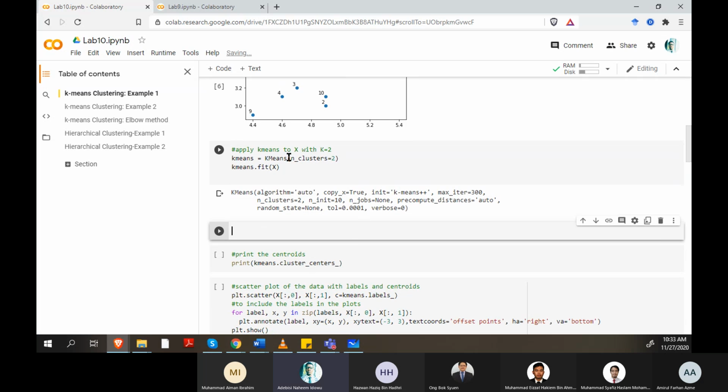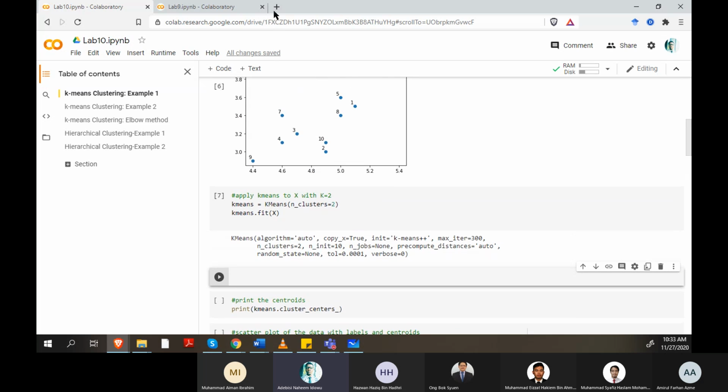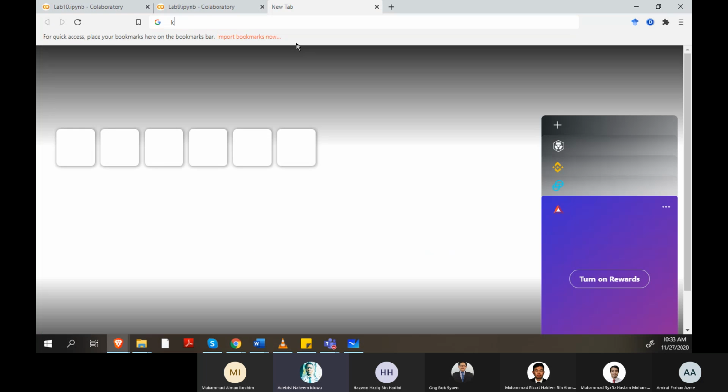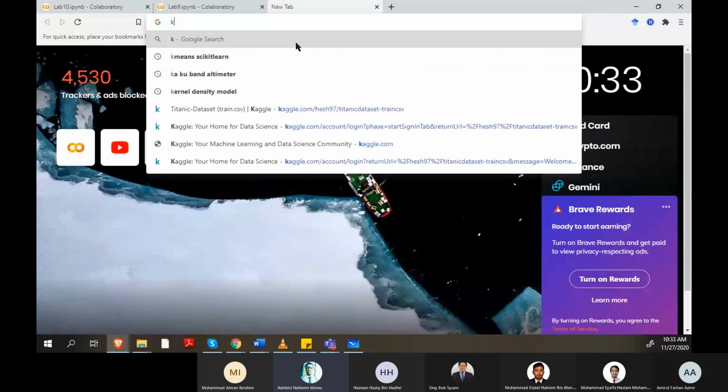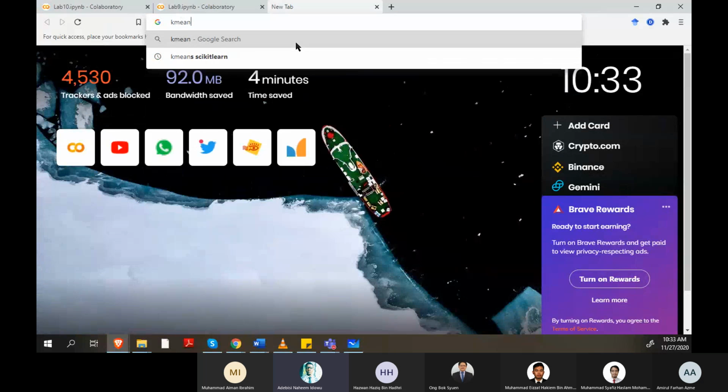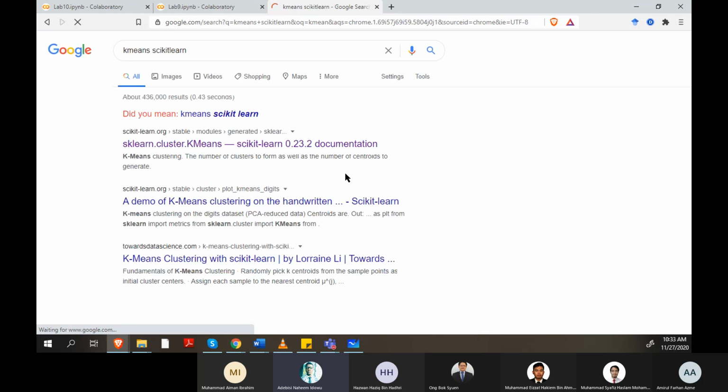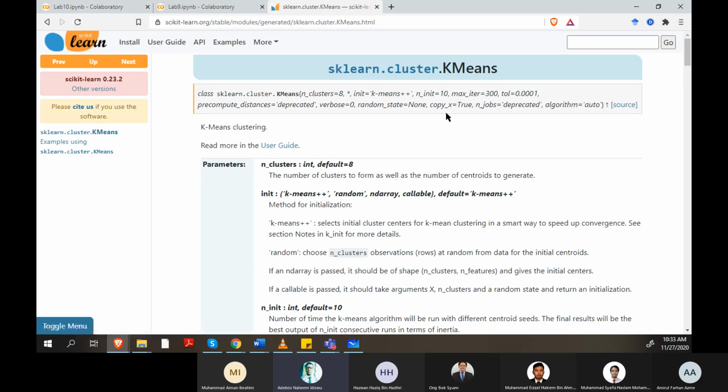So we have our K-means here. Before we proceed, let me show you the documentation of K-means, in case you want to look at some other parameters you can pass. If you call K-means, by default, the number of clusters is going to be 8.